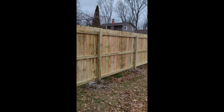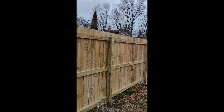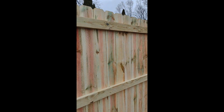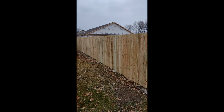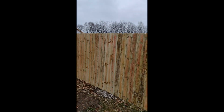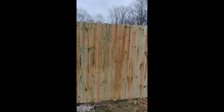This is a customer side, so he gets the ugly side. Pretty nice. And the neighbor gets the good side. Wow, that's long. Pressure treated pine. 6 foot.